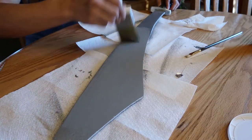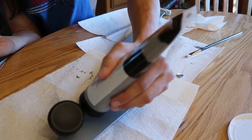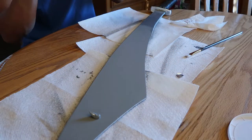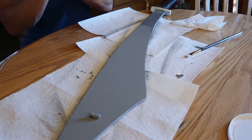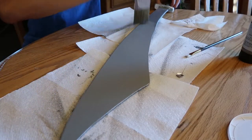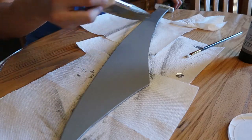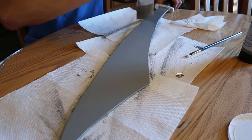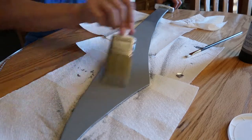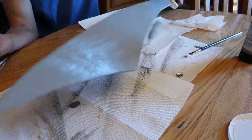You're watching a YouTube video and it's pretty much almost gonna be watching paint dry. No matter what, you're probably gonna see some brush strokes within the paint as it dries. That can't be helped, at least not to my knowledge. Look at that. That looks pretty damn good. That's a pretty nice coat. Although probably when it dries, I'll see a lot of the brush strokes that I have on it. So I will probably reapply the paint there.